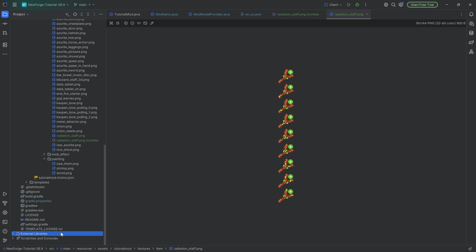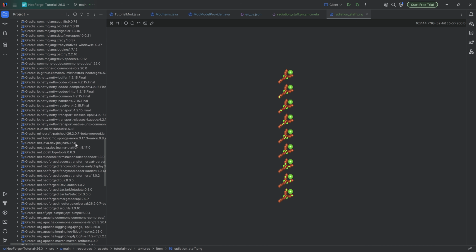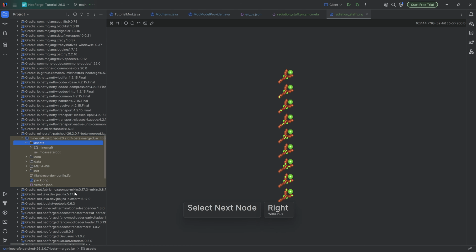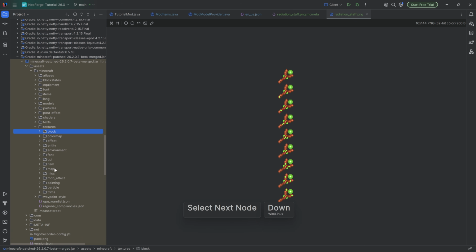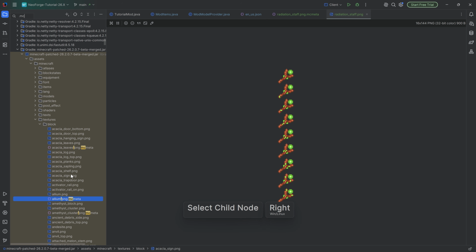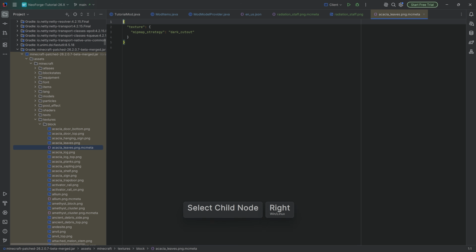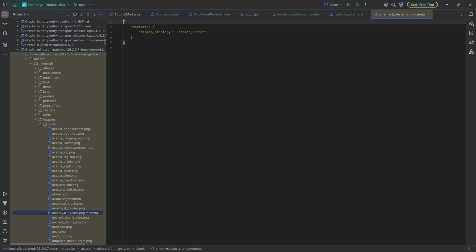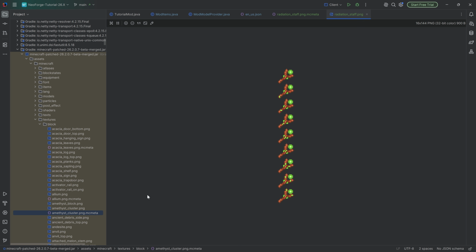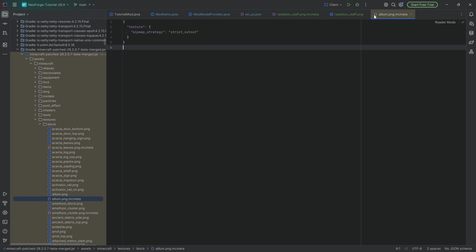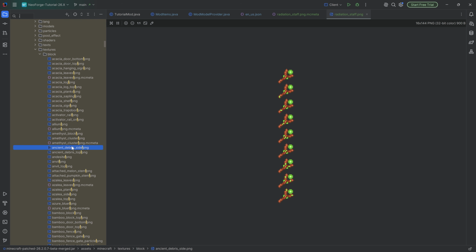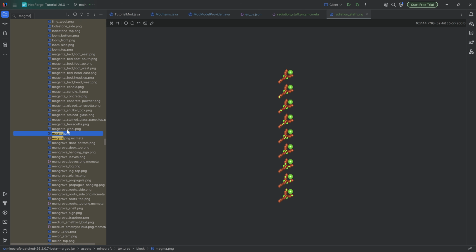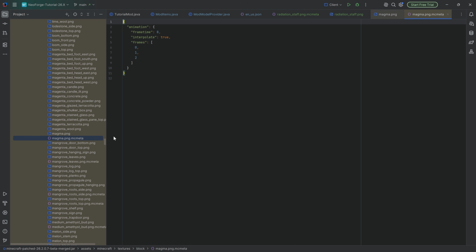There we go. Highly recommended to go to the external libraries to the Minecraft patch over here, assets, Minecraft, textures, and then for example in the block we can put in .mcmeta. You can see there's even acacia leaves that have a dark cutout apparently. Not quite sure what that is, but this is a strict cutout. Is this now done via the mcmeta files? I wasn't even aware that that's the case. Regardless though, we can look at, for example, the magma block, which is actually going to be a little bit more interesting because magma also has 3 different textures.